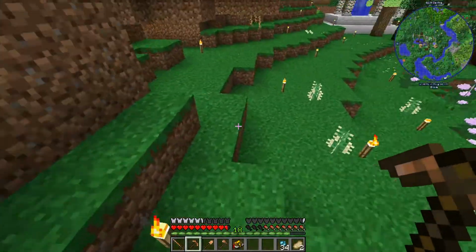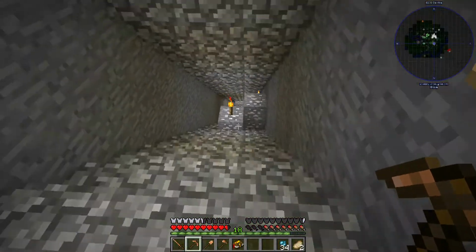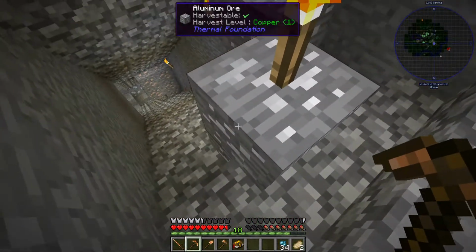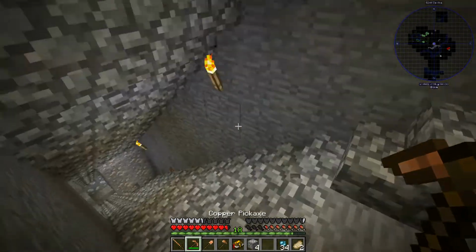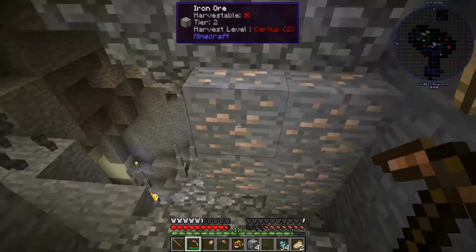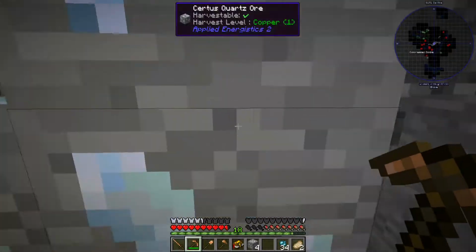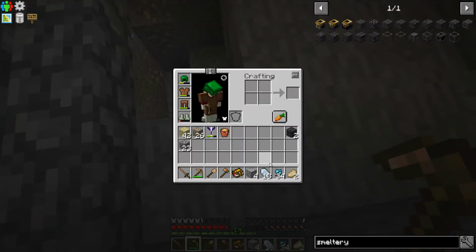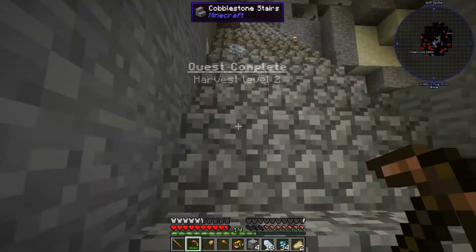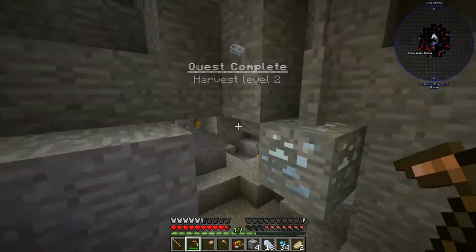So quartz level tools are required to get iron. So we're getting there. So we can actually now mine this aluminum, so we might as well grab that. Can't yet get to the iron, but we do have some Certus right here. So let's go ahead and mine that stuff. There we go. Wow, we actually got quite a few of those. So that's going to give us the Certus quartz one.